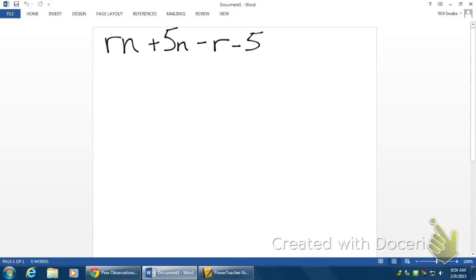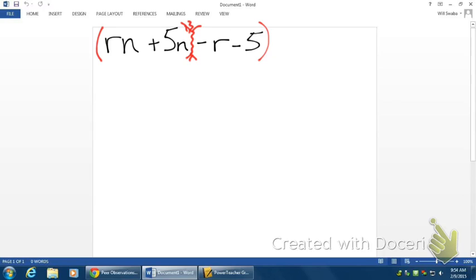This is called factor by grouping. Same thing that we have been doing. We're going to use the distributive property to factor. But the first thing, when you have four terms like this, 1, 2, 3, 4, there are four terms. I want you to draw a line right down the middle of them. We're going to split them up. And you can go ahead and put parentheses around the first two, and then put parentheses around the second two.